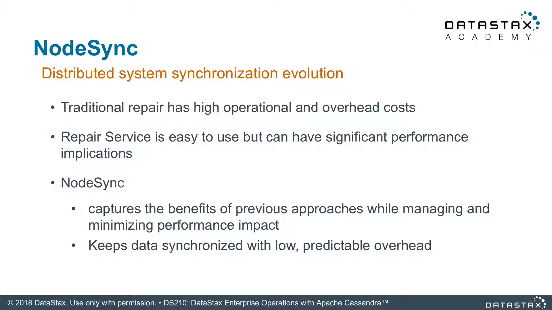So this is a departure from that for that reason. The repair service built into OpsCenter helps mitigate that some, but really you're just putting something nice on top of something that's hard — it's not fixing the fundamental problem. NodeSync is capturing those benefits immediately of all the things we know are right about consistent data: making sure it runs continuously, expecting the worst, and doing it with low overhead.